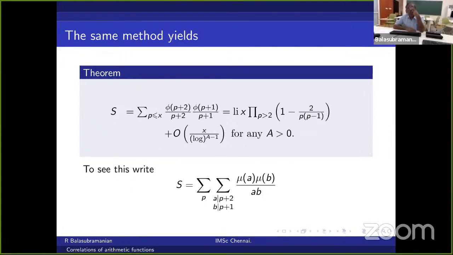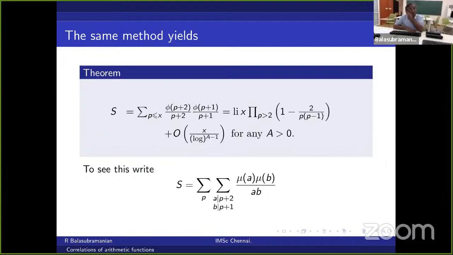into the constant, because again, when you are looking at the functions f and g such that f of p and g of p are close to 1, and then you sum over p not exceeding x of such a function, what you would expect is a constant times Li of x. And therefore this will give you a Li of x, and the constant is what you are interested in. And the constant is the product over p bigger than or equal to 2 of 1 minus 1 over 2 by p into p minus 1, plus order of x over log x power a minus 1 for any a positive.